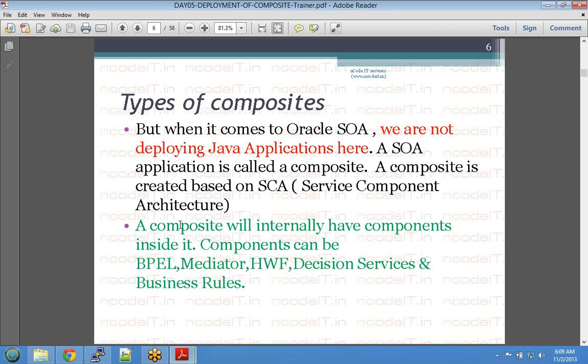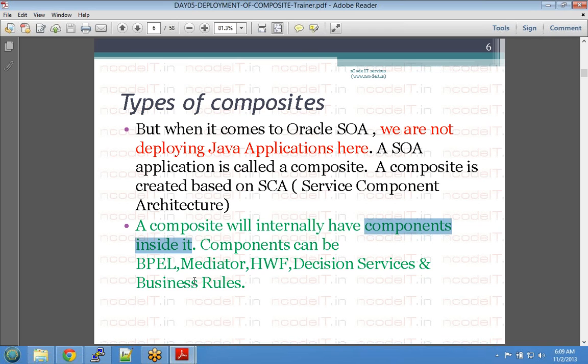Now obviously a composite internally will have the components. Depending on what we are trying to do inside a composite, you may have one of the internal 5 components. We know SOA has 5 components: BPEL component, mediator component, human workflow component, decision services and business rules component, Spring context component.